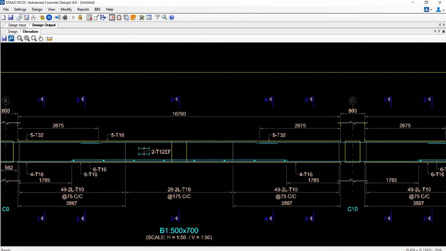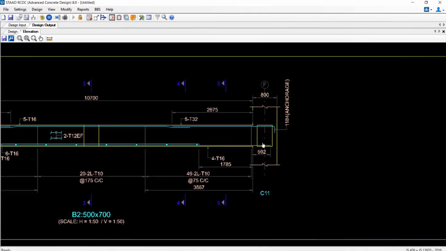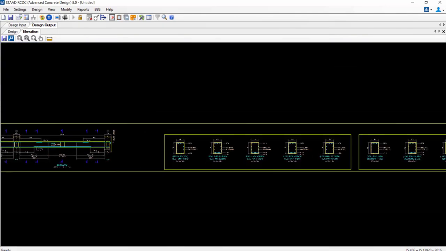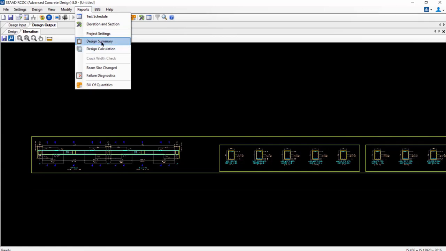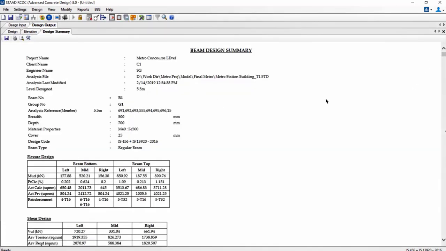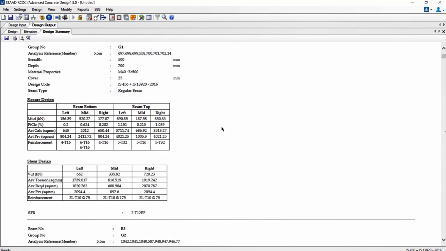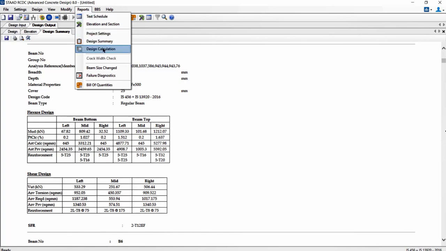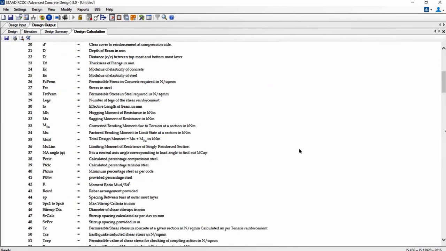It is exported in DXF format, so it can be saved in the DXF format and further modified by opening it in any CAD software. Also, we can generate a very good calculation sheet and design summary from this particular module. In the design summary, how each and every member design has been carried out, how the steps have been followed, has been mentioned, and also we can get a very good detailed calculation sheet which can be saved in the Word file format and can be submitted as the design report.